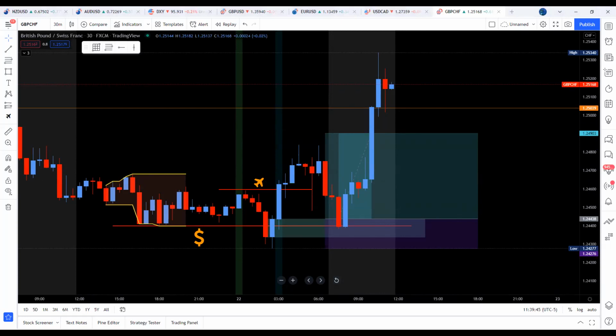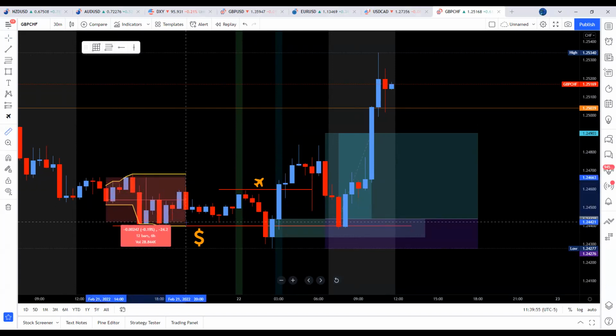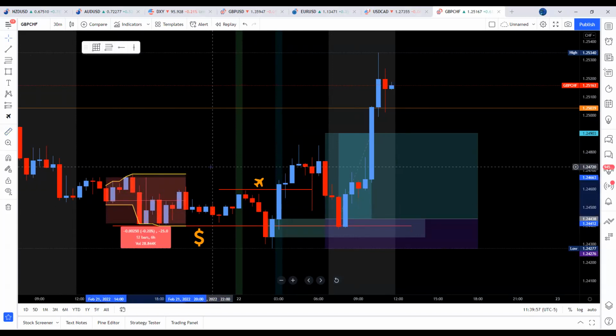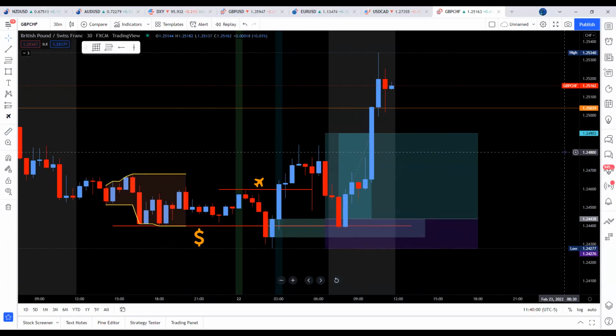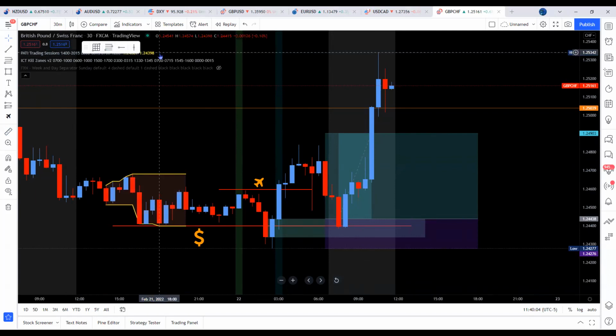Do you go from the low to high of that interval? Yeah, so you just measure it, right? It's just in pips. You just measure it from the top body to the lower body. So in this case, it's 25 pips. What indicator do you use to measure that? I like that one. It's the Patty Trading Sessions. Okay, perfect. Thank you so much. No problem.